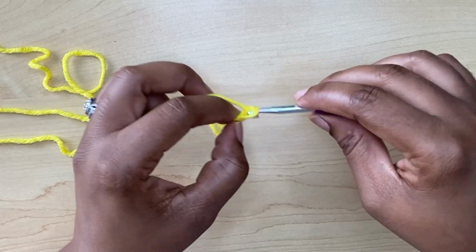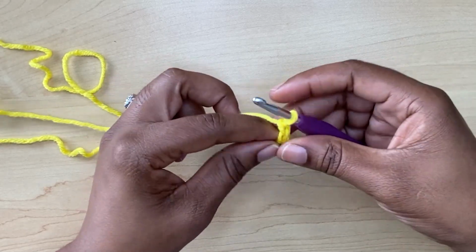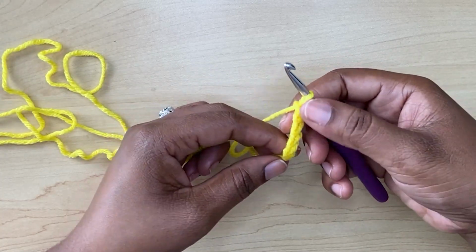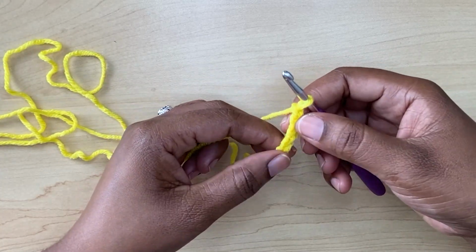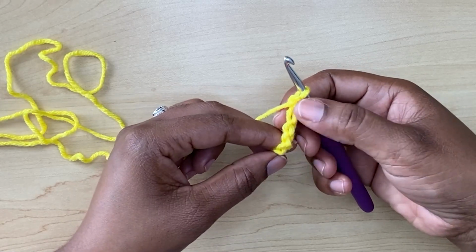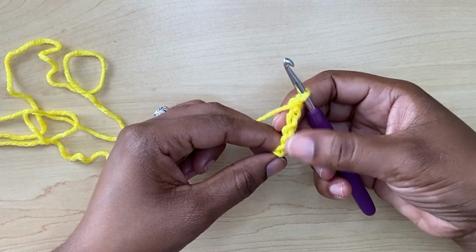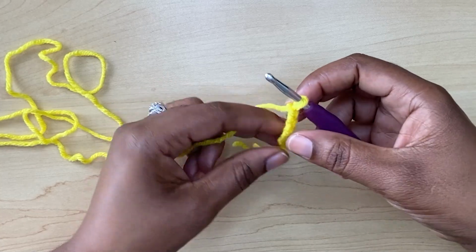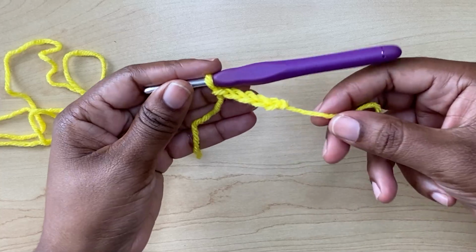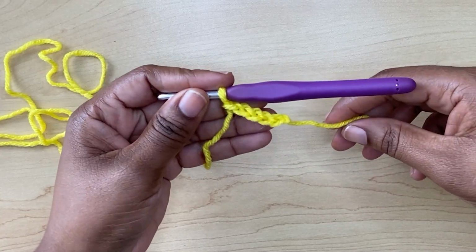1, 2, 3, 4, 5. Make sure when you're making your chains, don't make them too tight because we will be working in the back ridges here of your chains. So I will continue making my chain, and you can go ahead and make your 98 as well, and I'll see you at the end.